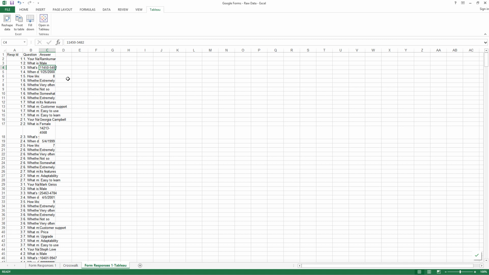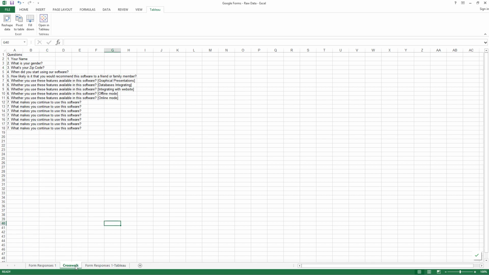Okay, from here we are going to count respondent ID when we go to the dashboard to get distinct counts for each question, for each answer. Okay. But right now it's kind of hard and messy to do this. So we're going to be creating this crosswalk to give us some additional columns to help us out. All right, so let's go back to our crosswalk now.